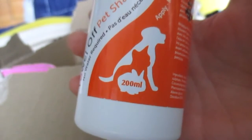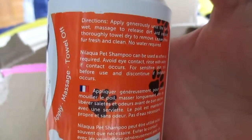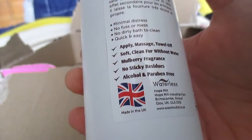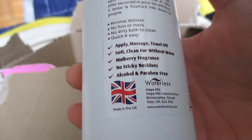So I'm going to definitely see what they think of this, and I'm going to try and get a clip applying it to Boots, because he's never had anything like this before. So fingers crossed he will be okay with it. So this is the 200ml bottle. Now if this works, I will absolutely love it, and I'm going to search on the internet to try and find it.